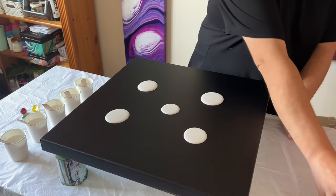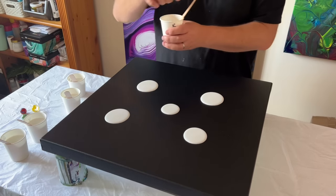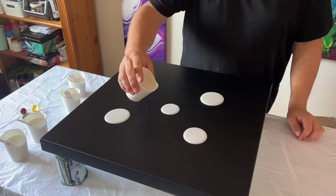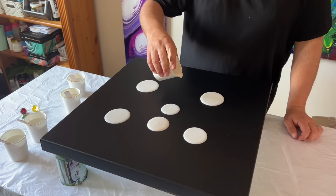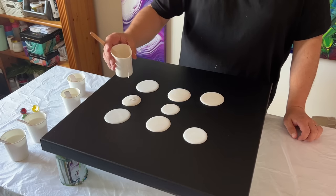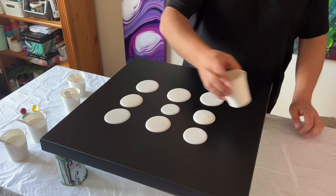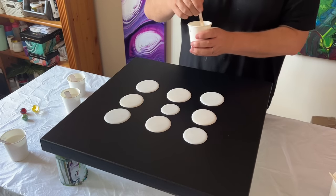So I'm going to test out to see whether we need fluid black paint on the base or whether it's okay to still have just a black base that's dry and already painted. So a bit of an experiment. I'm going to puddle the paints one colour at a time to create the puddle effect in the middle, and then I'm going to stretch out the design, let it dry, and see what kind of effect it makes.